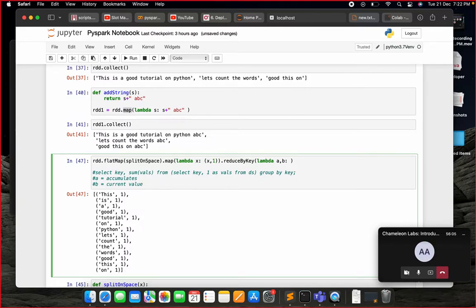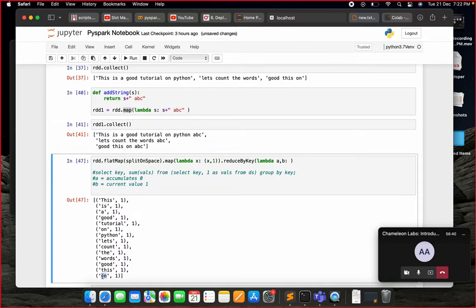So what I mean is, let's say I have reduced on the key and I encountered on. For on I have 1, so the accumulator always starts from 0, and the current value is 1.